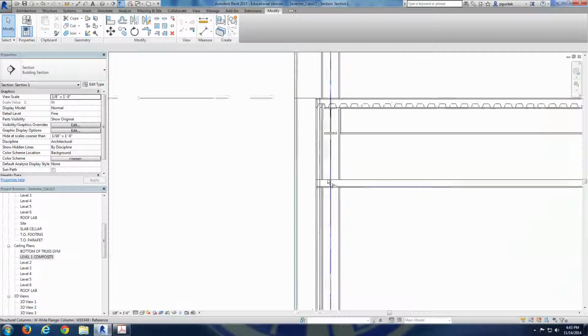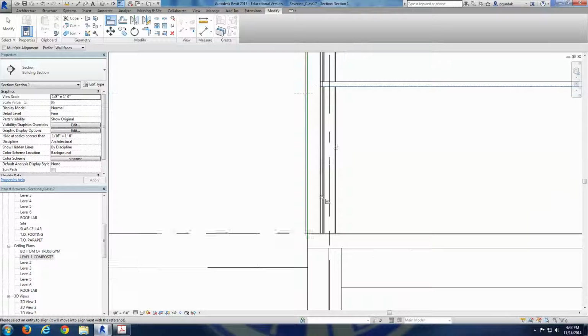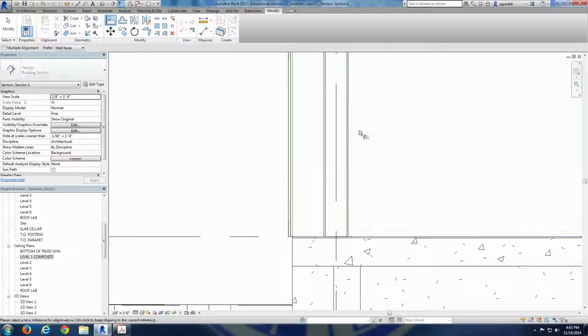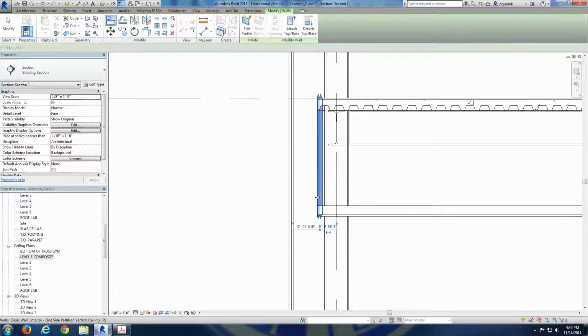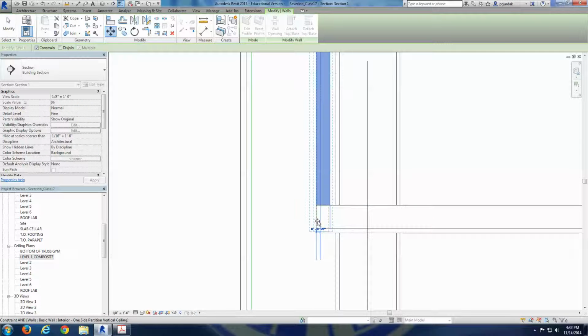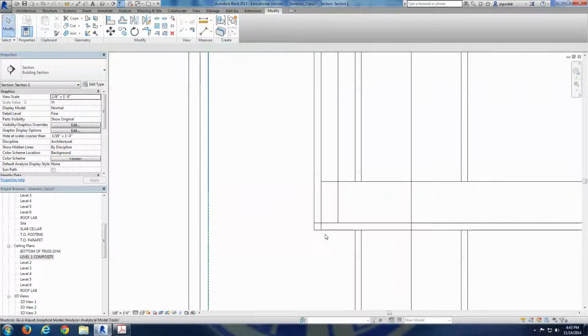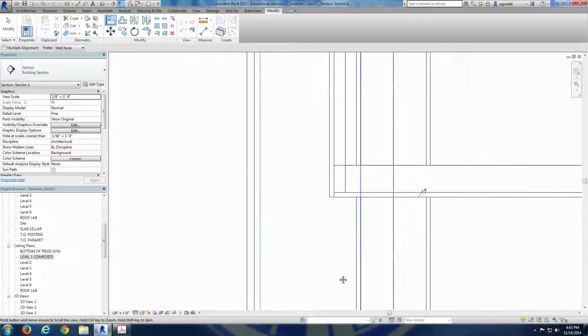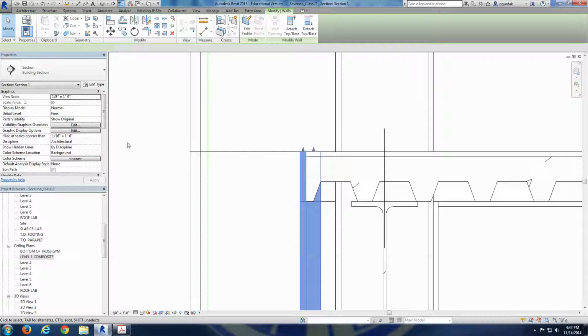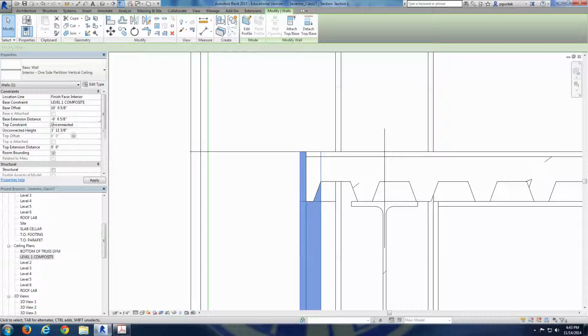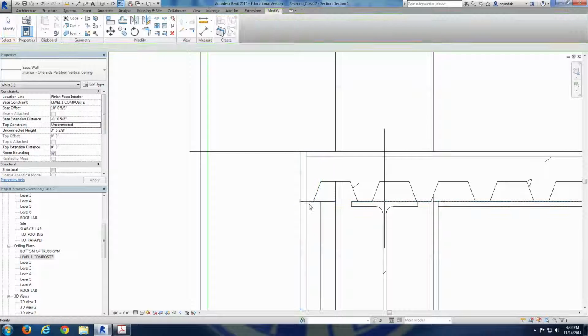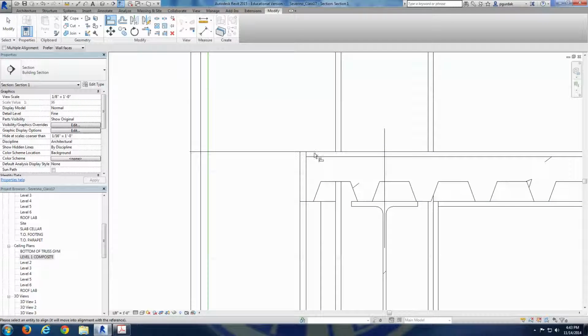Here, align to the top, tap, move here, align to the bottom of this little guy, and unconnected, take it all to the bottom of the floor and align to the top. Oops, align here this little guy.